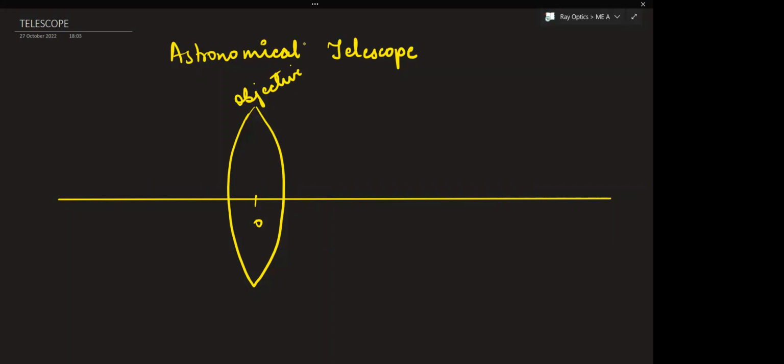Then we will be having a comparatively smaller eyepiece. What happened in case of compound microscope? Reverse. Remember, eyepiece was larger and objective lens was smaller. This time, this is the eyepiece. It's also a convex lens, and the aperture is small. Why is the aperture taken small? So that the whole light of the telescope may enter the eye for distinct vision. And the objective is taken large. Why is it taken large? So that it can gather sufficient light from distant objects.